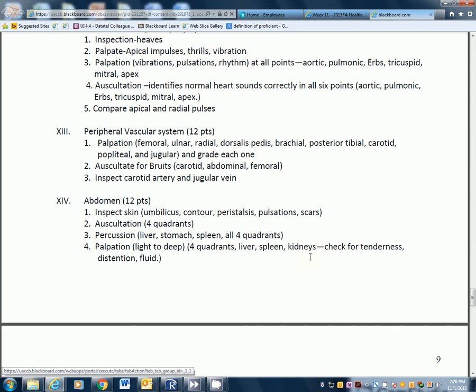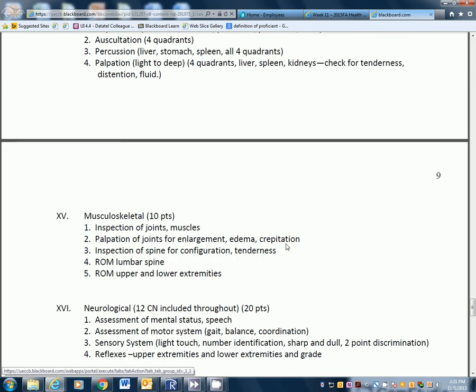Okay. If ascites is present, the blow will generate a wave, a fluid wave through the abdomen, and you'll actually see it. If the abdomen's distended from gas or adipose tissue, you'll feel no change. So a positive fluid wave would occur when someone's got a large amount of fluid in their stomach, such as ascites. Okay, so that is checking for the fluid wave. All right, so that takes care of the abdomen.